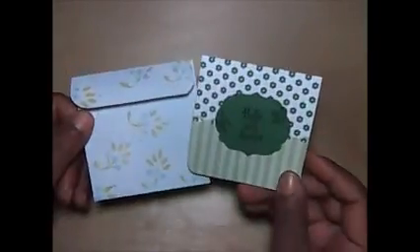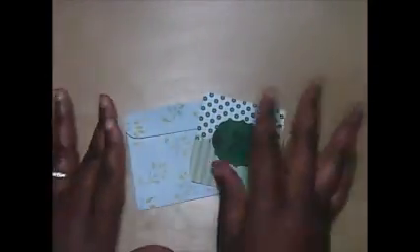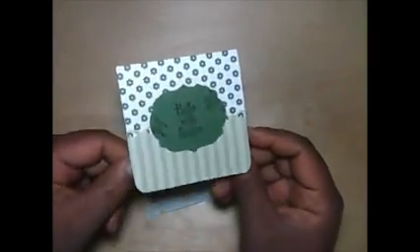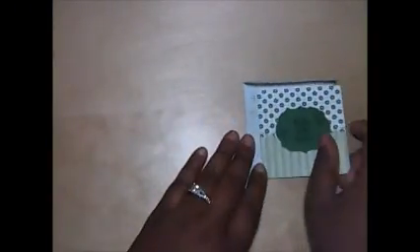For group two, we have Farida97. This is the envelope she created. Just an FYI — she created different envelopes and different pattern papers for everyone in the group, so this is just one of the ones she created. You will get a different pattern envelope and a different card in your swap, so they are not all the same. I'm just giving you an example of one of hers. This is how her sketch looks — just the hello with smiles, and she has some patterned paper on here. And this is the envelope she created. So that's Farida97.